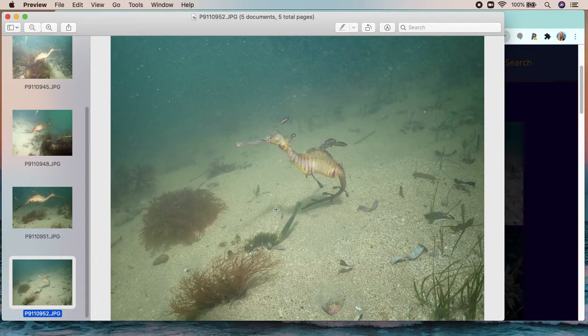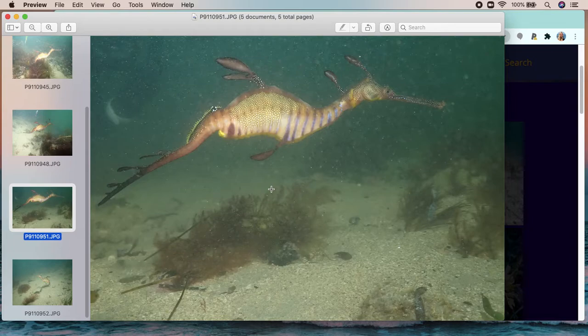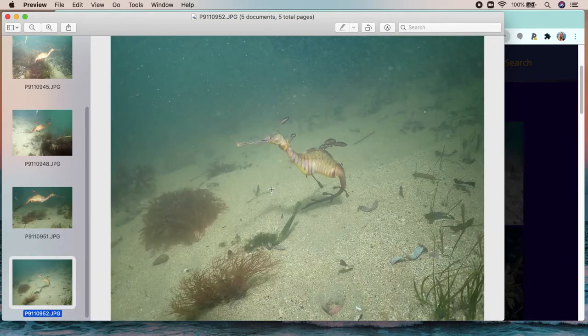And then I also have this photo of the left side of the same sea dragon. And I know for sure it's the same dragon because I noted that during and after my dive. An encounter report means one individual sea dragon from one dive, so I can submit these two photos together because I know that it's the same fish from the same dive. And it's great when we can get both a left and a right side shot of the same sea dragon, but only if we're sure that it's the same individual.